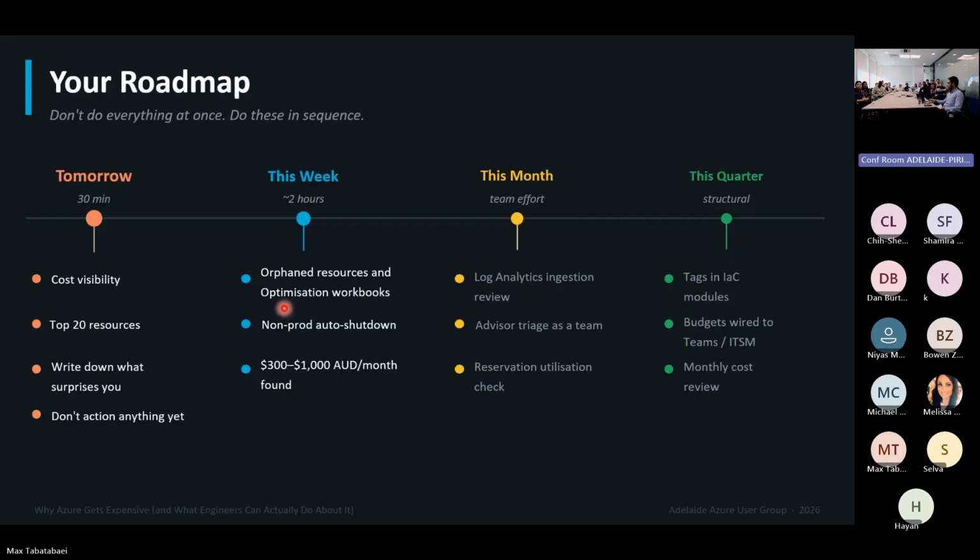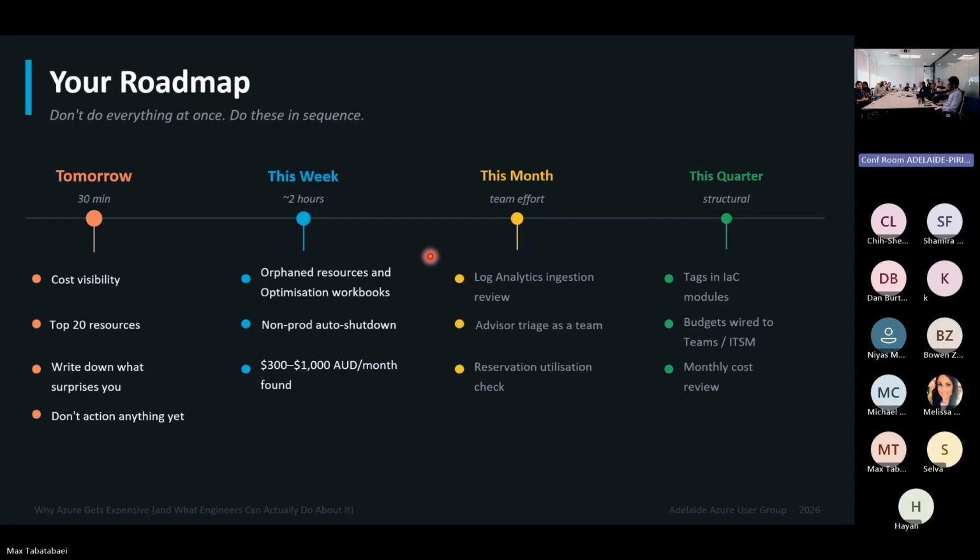And this week, go and download those two workbooks that I showed you, the offline resources and optimization workbooks. Check your resources in your Azure environment. It takes about 10 minutes to get deployed, 5 minutes to analyze your Azure environment, but tells you lots of things. So you go to Monitor workbooks.